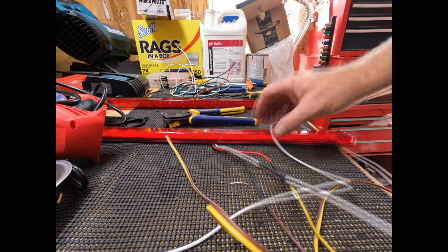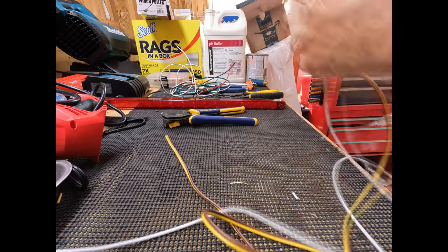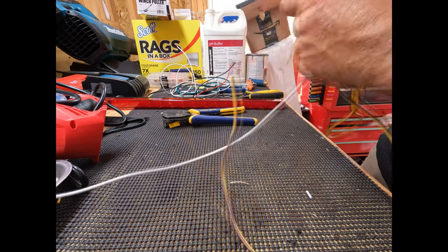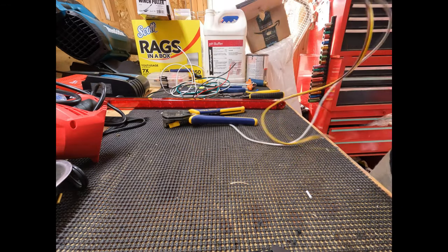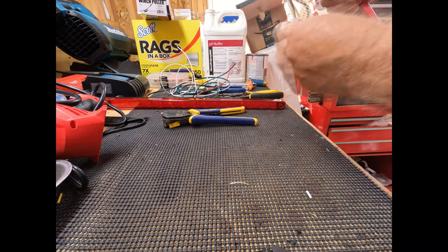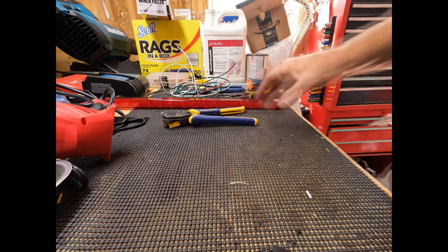All right, and that's the left tail light. So we're just gonna wrap this up for now. And we'll do the exact same thing on the right tail light.